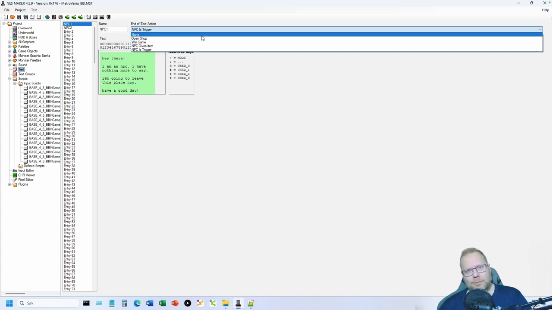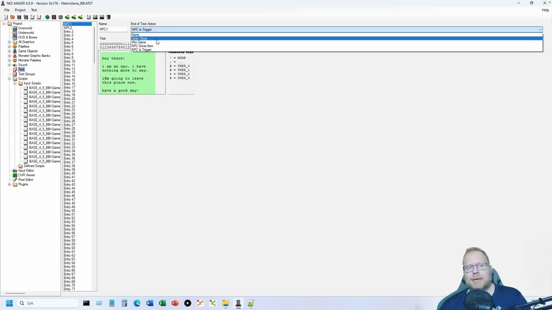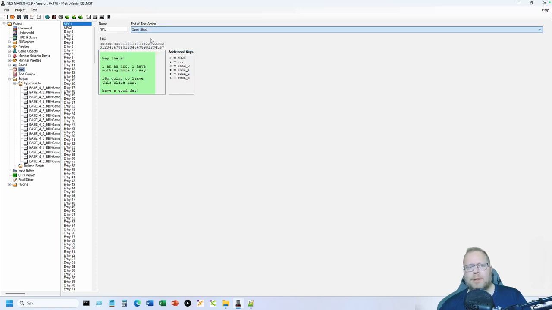But what Dale Coop did, he hacked this thing called Open Shop, because that has no effect in the default NESmaker. So for the Open Shop, what's going to happen is that at the end of the text, you're going to go to warp. So Open Shop now means go to warp when we're talking about text here. So I'm going to set this to Open Shop, go to warp. So when this text goes away, we're going to go to warp.